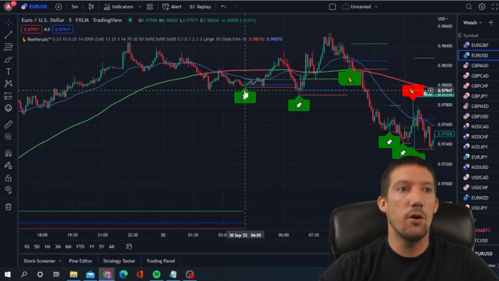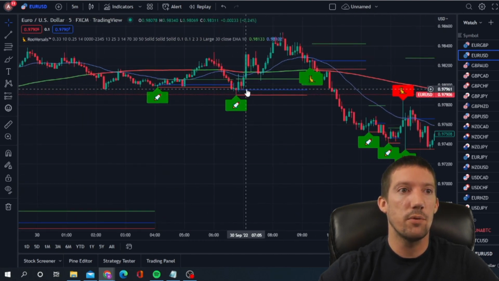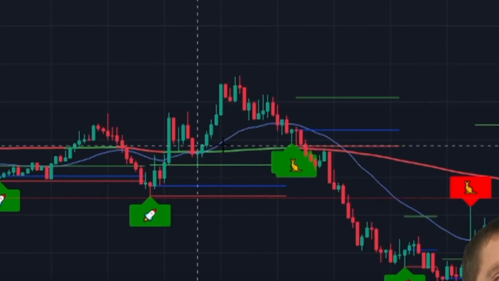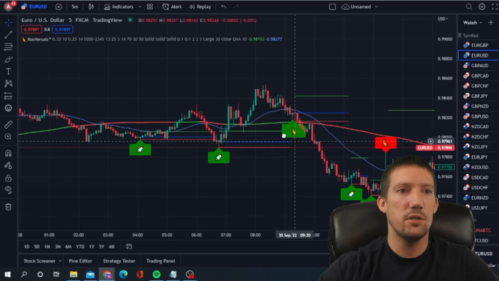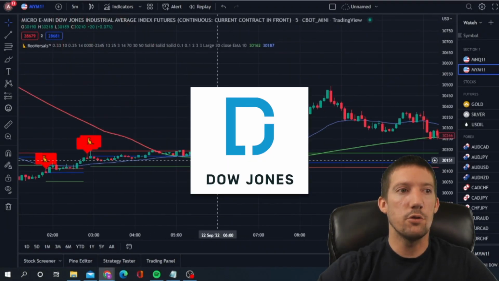Okay, it's still about going up, so I would probably have taken this one, easily hit 2 to 1. Same thing with this, easily hit 2 to 1. Then we get right here and it starts kind of starting to go down, tumbling down. So I probably would have skipped these two. Going down. All right, so now we are on the Dow Jones.